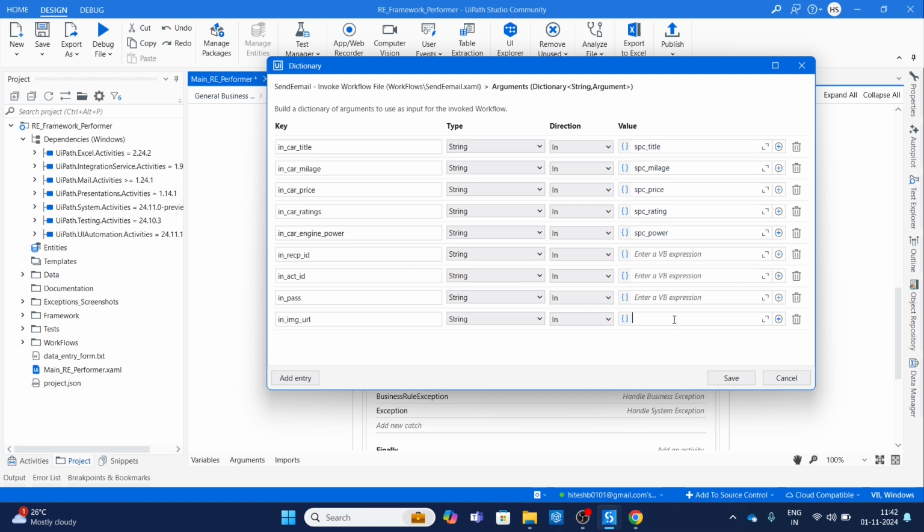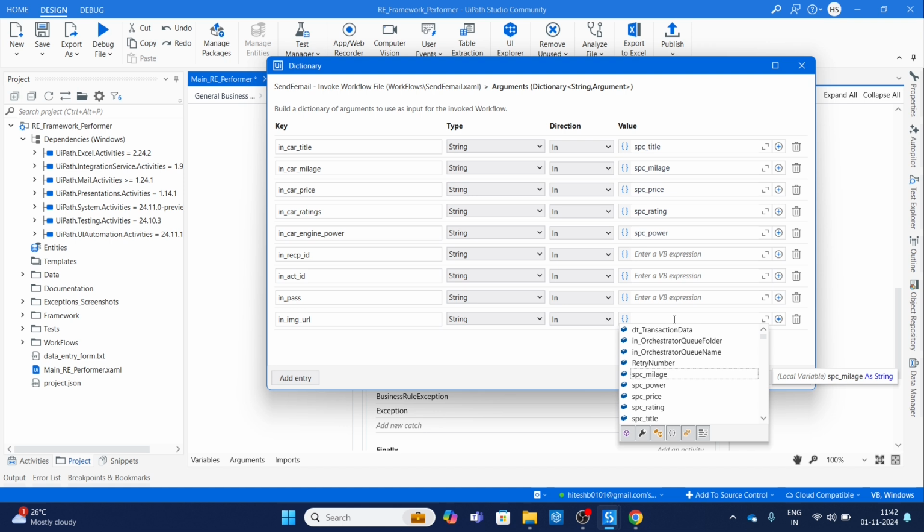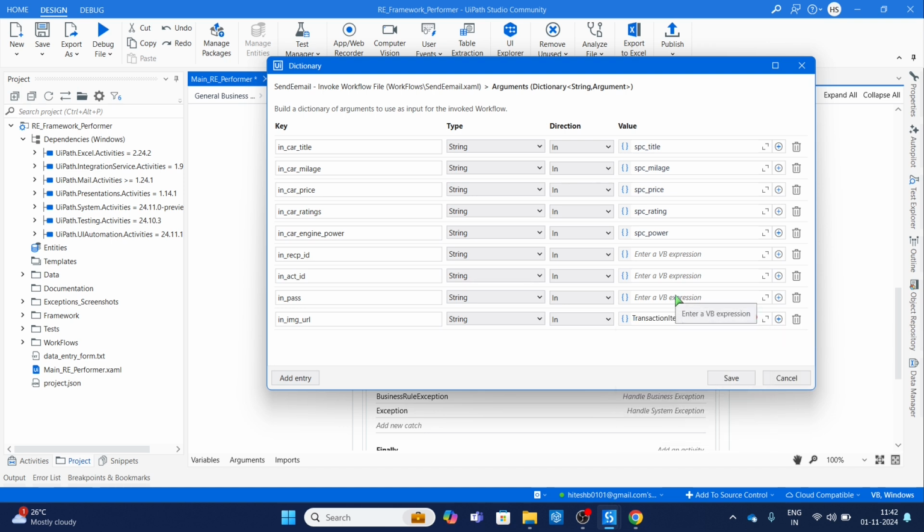And then image URL, right? SPC image URL we have to directly read. Transaction item for the specific content.